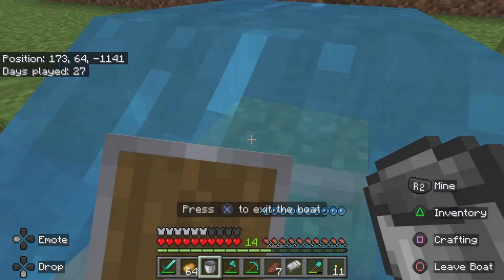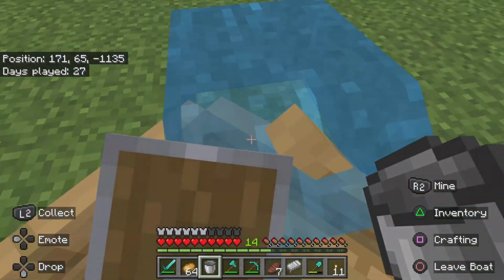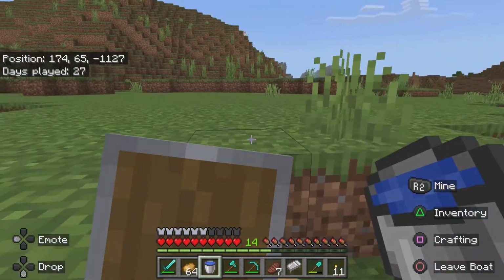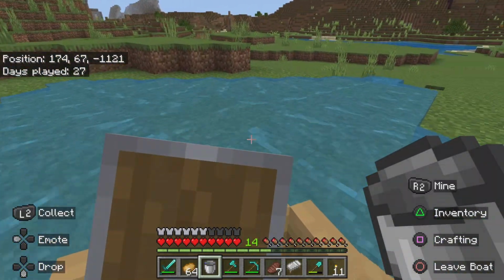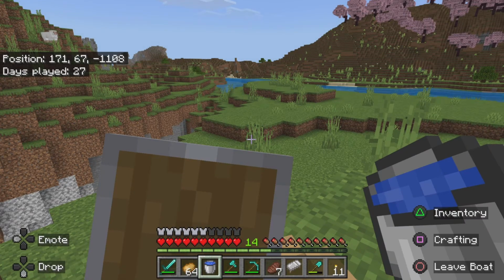But that's why I grabbed the water bucket, and just this one water bucket makes this so much easier. Because without a water bucket, this is kind of unbearable, honestly. It's not a fun experience. But with a water bucket, it's kind of fun. It's a quick little way to blast through. But now I will see you guys at the village.